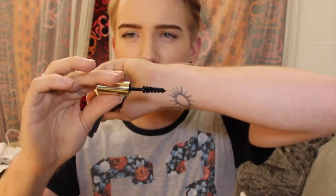And then we have our little Advanced Night Repair that goes with the Advanced Night Eye, and that's also for older skin types, so not myself, but I can give it to someone, or I'll just hang on to it for like 50 years, probably not. And then I got the Sumptuous Volume Lifting Mascara. Is this brown? No, it's black, but it almost looks like an off black. I really do like when mascaras aren't this super harsh black because that doesn't work well with my blonde lashes, so definitely give that a try. Don't really know much about it, but I'll try it out.